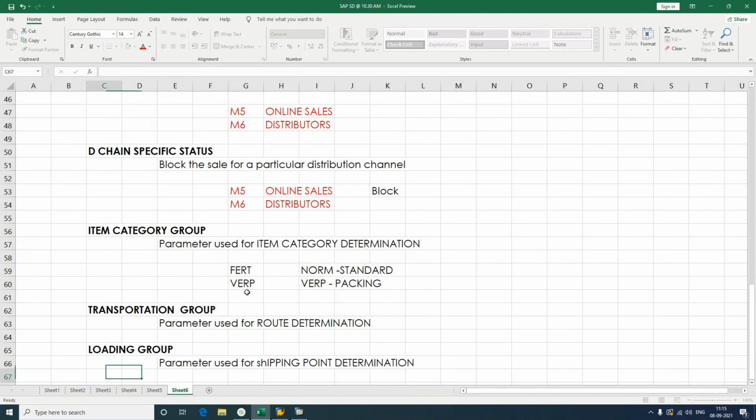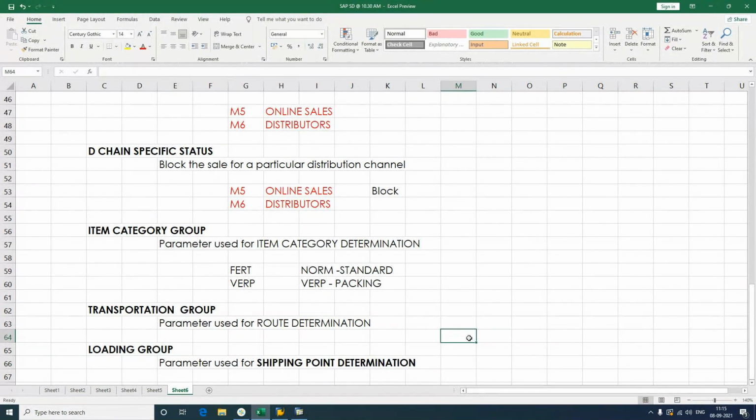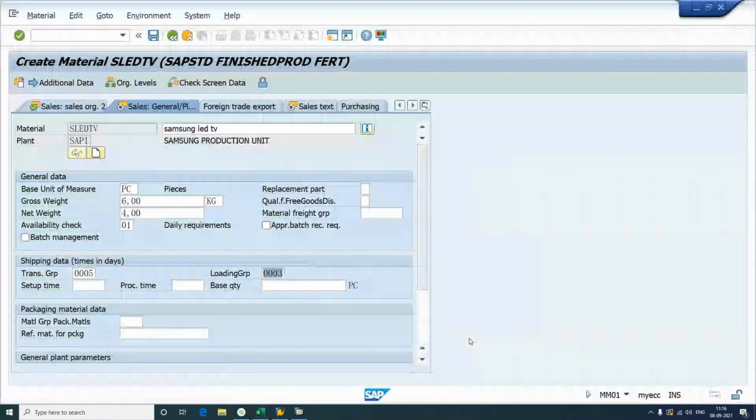Where this shipping point comes up, once again, is in our transaction data. In our transaction data, we come to know how to use this loading group and how to work with it. So these are the values you need to maintain: transportation group and loading group information.